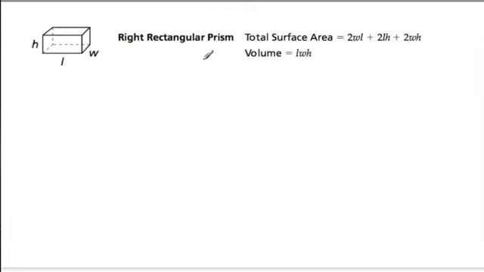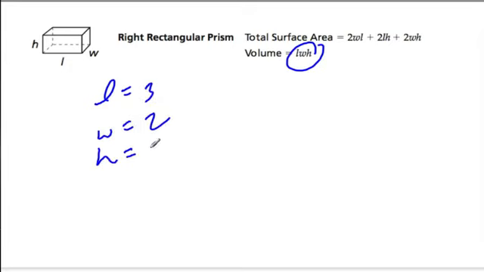Right rectangular prism, the volume is the easy part to start with, just like the cube. Length times width times height. So let's set those values. Length equals 3, width equals 2, height equals 4. So this L right here, it's length, and notice in the equation it looks a little bit like a 1, but that's in fact an L. So when you see L, W, H, that means L times W times H, and our volume is 3 times 2 times 4, which is, well, 24. Let's say cubic feet.